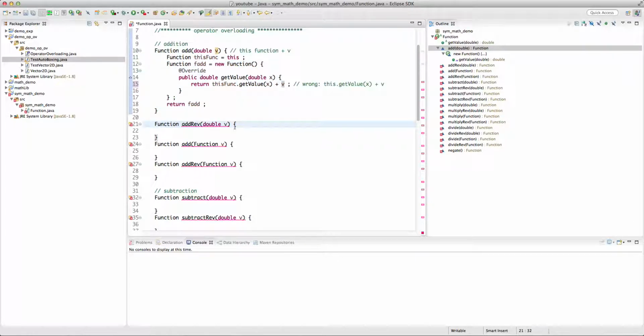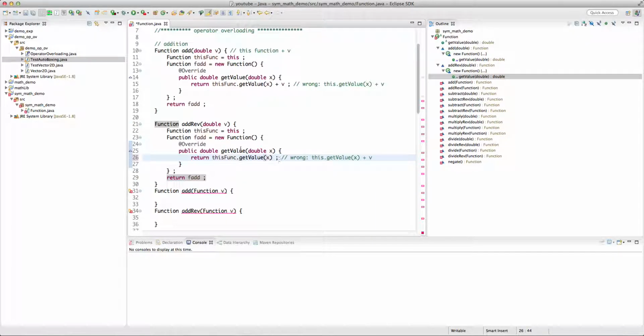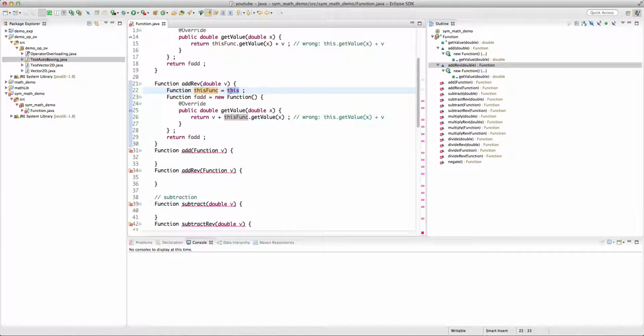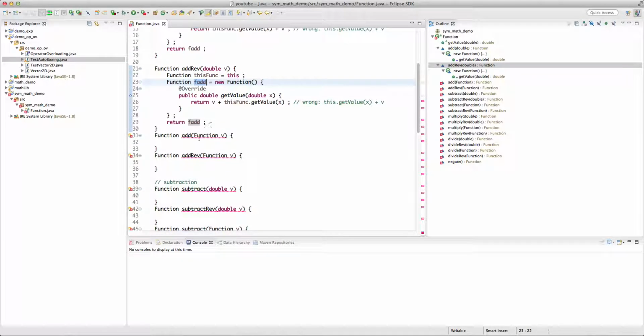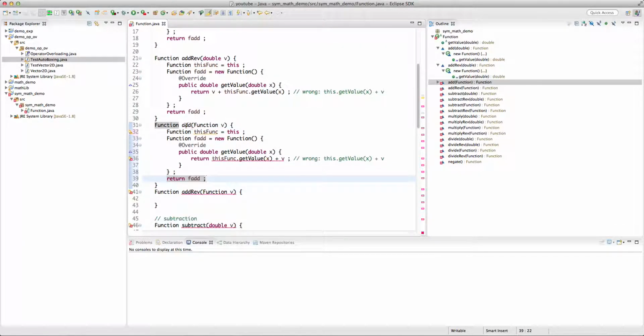For reverse addition, it doesn't make any difference, but in order to make it clearer, I write v plus this function. Create a copy of your original this object, and then create a new object, fadd. So what happens when we add a function to another function?